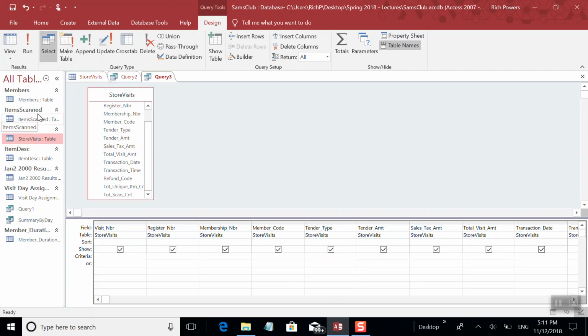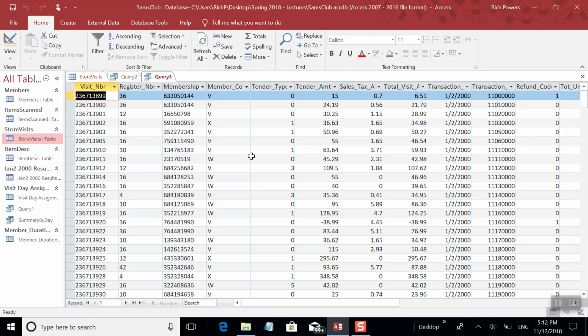We don't want to see all the fields. We don't want to see every record. So let's take our transaction date, for example. Let's look at the datasheet view again. So I have 1/2/2000.